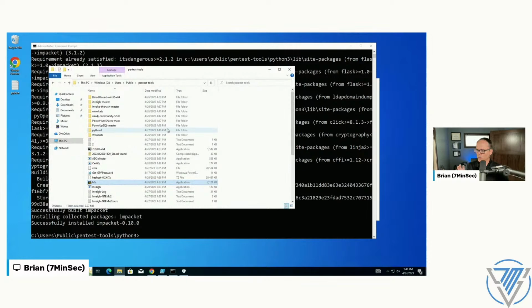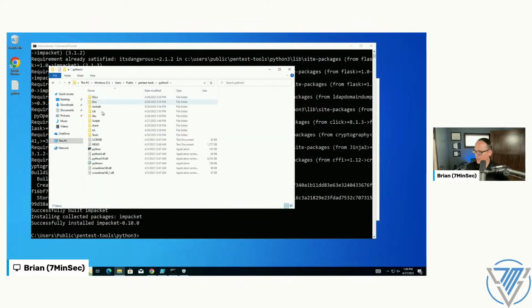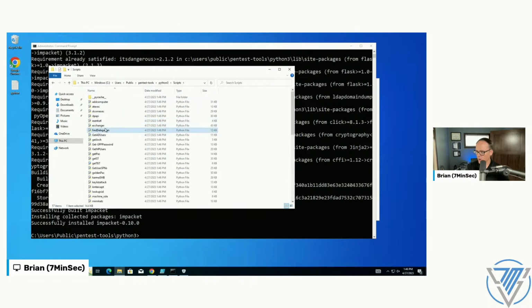And I should have said too, the reason I care so much about streamlining this is I want this to be part of my lab build script. I don't want to have to go in and put in an exception and then manually take it out later and fiddle with all that. So the sanity check to make sure it works is, this just got created. I should have this scripts folder. And inside of that, here's all the goodies that Impacket has to offer, right? Specifically, I'm looking for this bad boy.